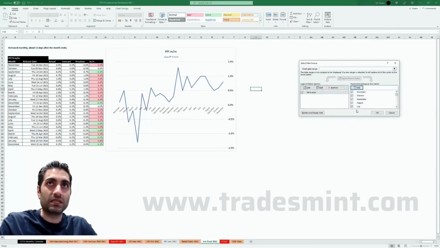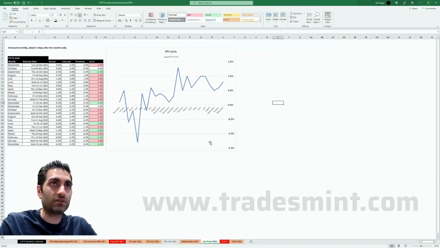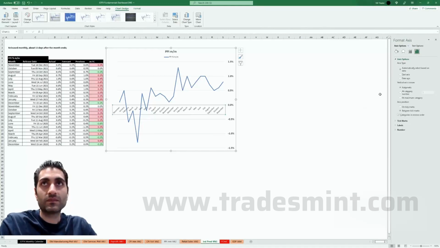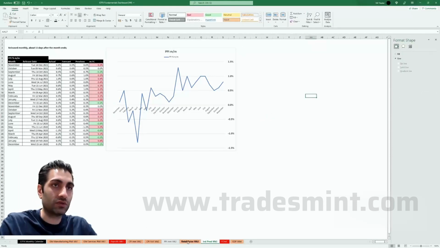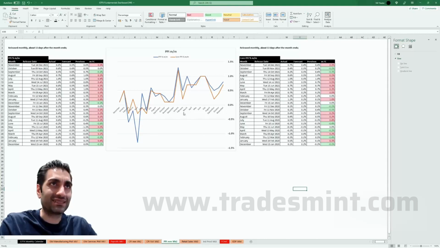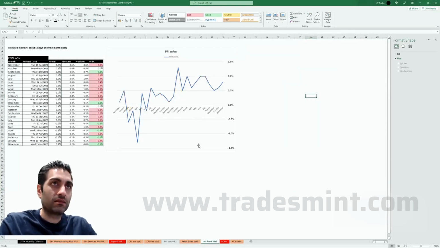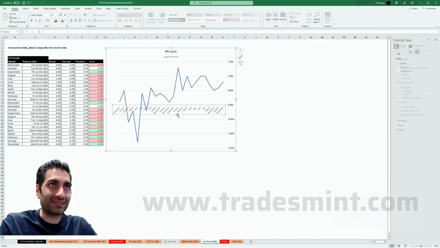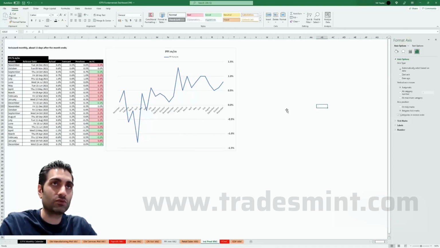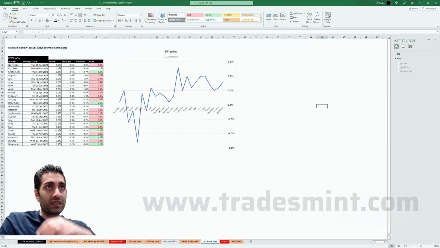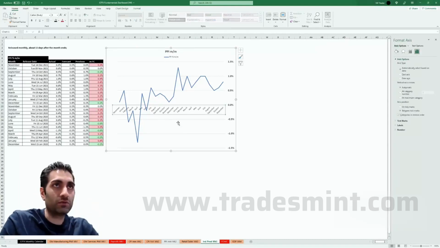So that's perfectly fine. As we know, we want these to be in reverse order, so you can double click. And where are we? Categories in reverse order, so that is fine. Everything looks okay. Just want to make sure where we put these axes. Okay, we put it there. I just wanted to make sure this x-axis wasn't, sometimes, you know, you can have it down at the bottom if you want. I just wanted to make sure that we have been putting it here in the middle. I do prefer it in the middle, to be honest, in this area.